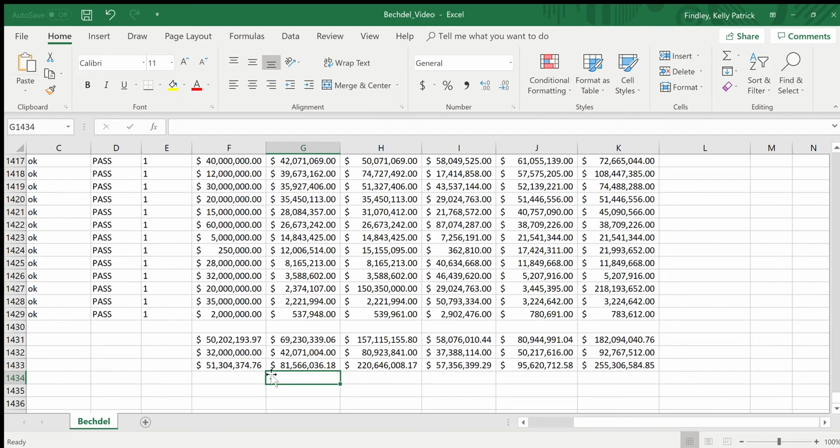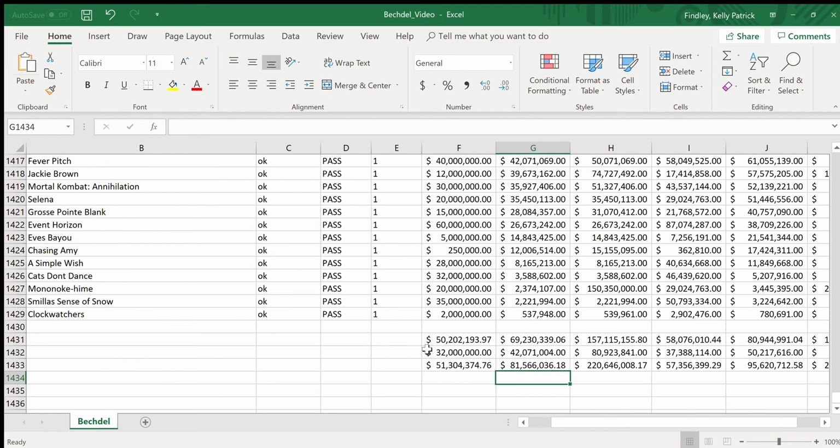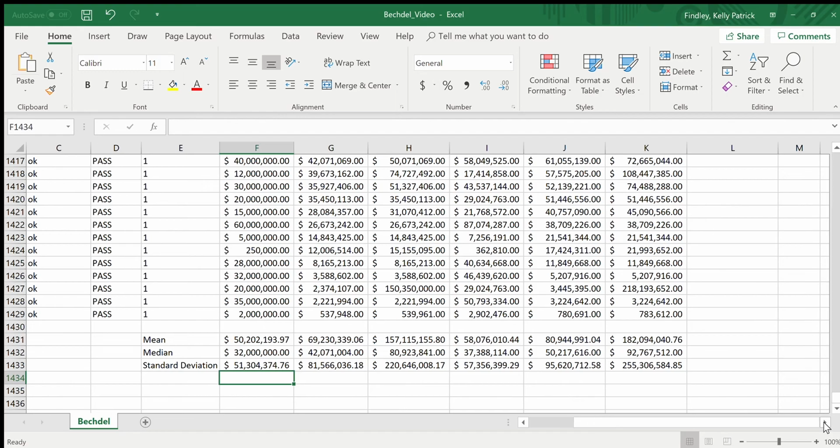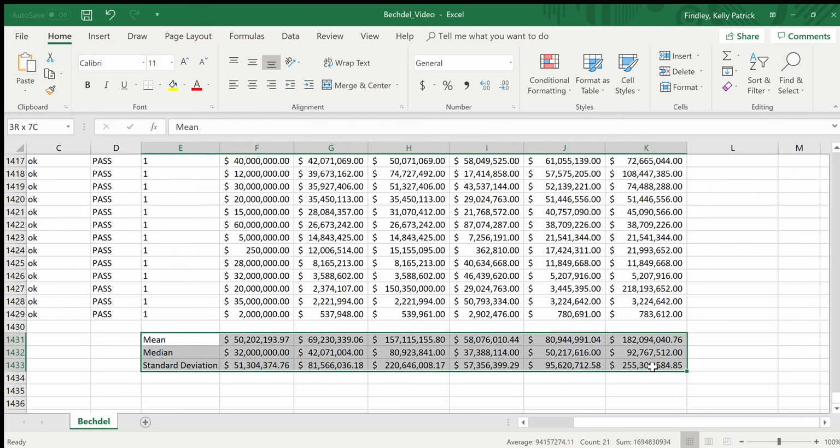Let's say that I'd like to go ahead and make this a table. There's a couple things that you can do. I'm going to start by typing in what I calculated: the mean, the median, and the standard deviation. This one doesn't quite fit, so I'm going to go back up and double click this column so that it fits there. I can put borders around this as well to make it look like a neat table.